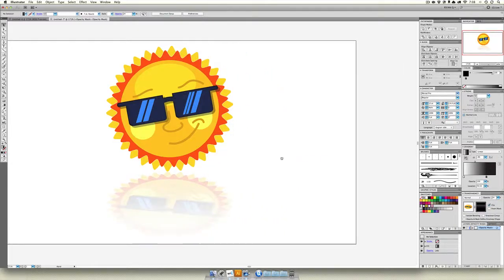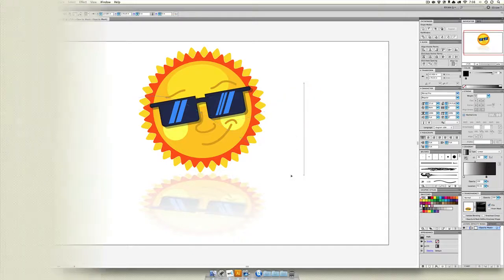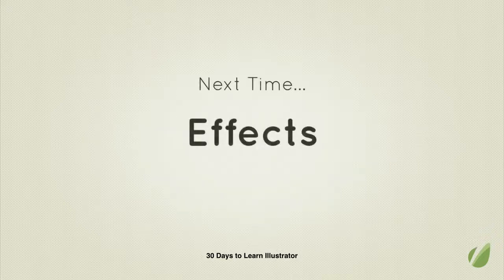So opacity masks and regular clipping masks are two ways for you to do advanced stuff to your artwork without needing to necessarily hurt the objects that you've created. Next, we're going to be learning about effects. And effects in Illustrator is huge. It's probably the most important lesson so far. So get ready for some seriously cool stuff with effects coming up.